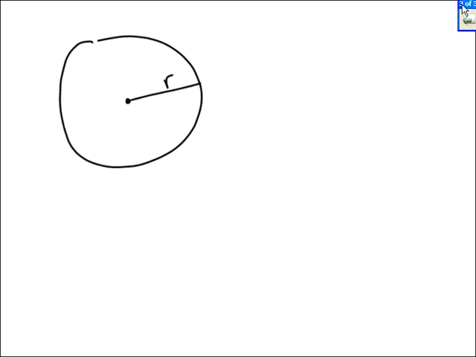So you have interior points, you have exterior points of a circle. Interior points of a circle are inside the circle, and exterior points are outside the circle. Now, let's go a little bit further with interior and exterior. The radius is r. What can you tell me about interior points? If you go from the center to these points, the distances all have one thing in common. The distances are less than r.